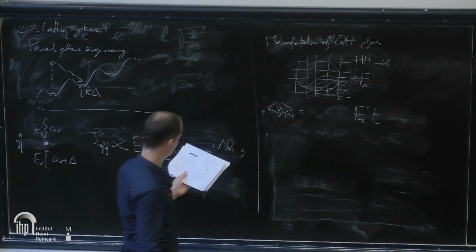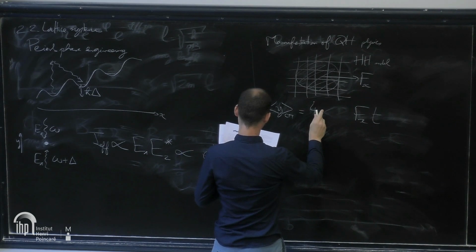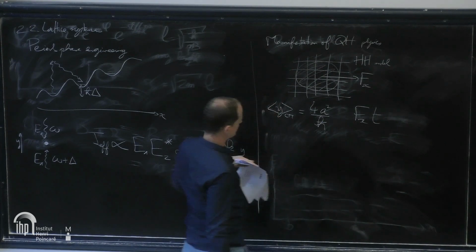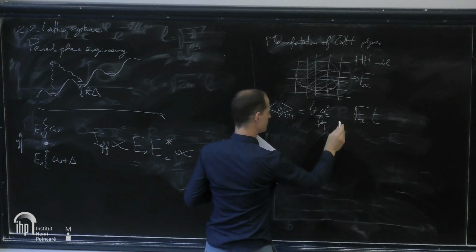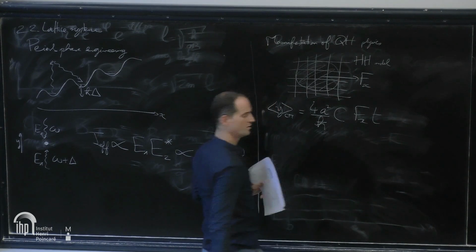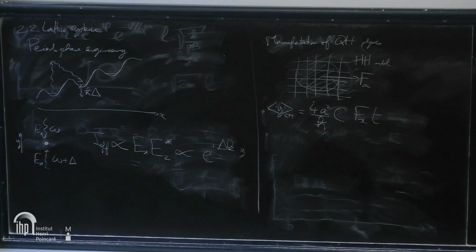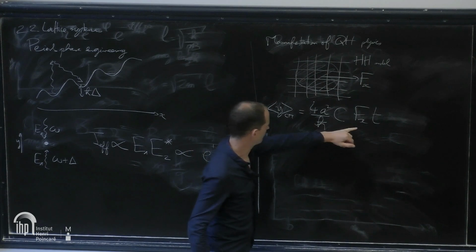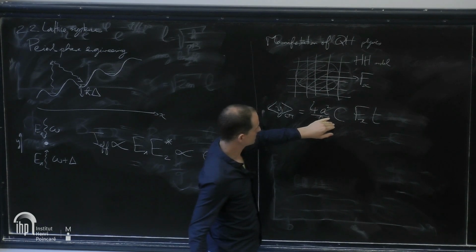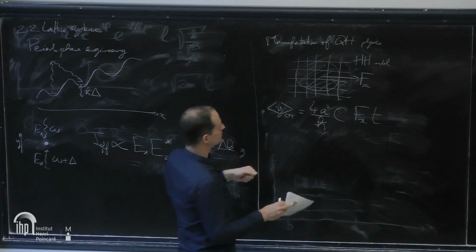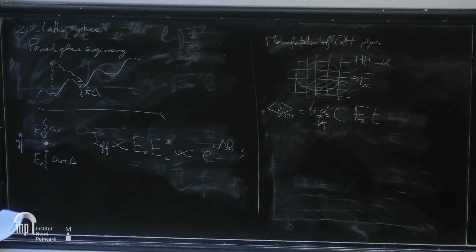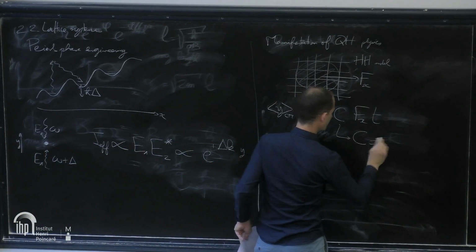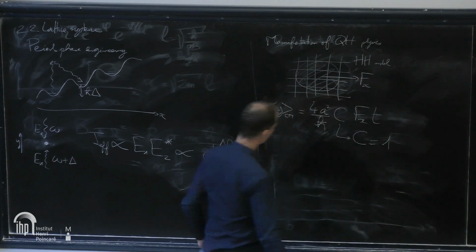And then, I don't want to make mistakes, so I look at my notes. 4a squared over h bar. a is the lattice spacing. And then there was an additional factor, which is the Chern number of the occupied band. So they could somehow measure the proportionality factor between the drift and the force, and they showed that it was consistent with a unit Chern number, even if the lattice parameters were changed by small amounts. So this was consistent with unit quantization of the Chern number.